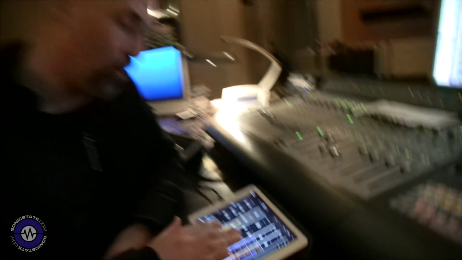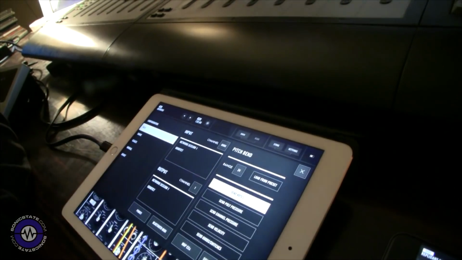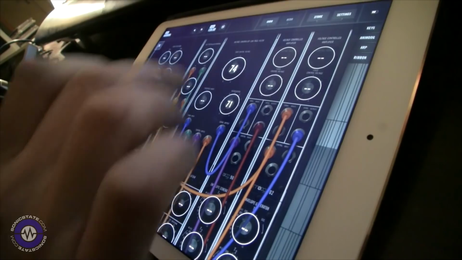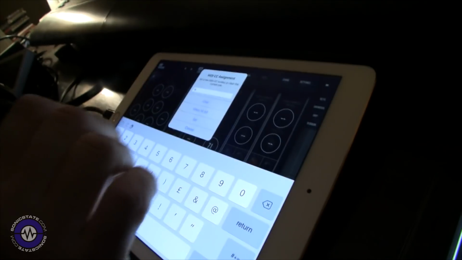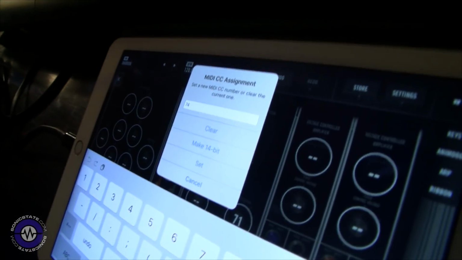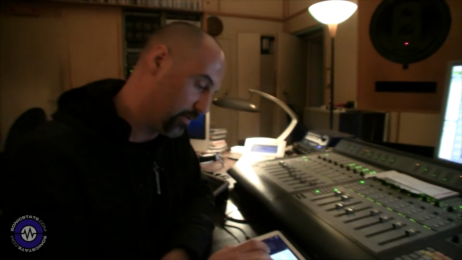One thing that's nice to show maybe also is that we've got full MIDI control, so you can map every CC to whatever you want. Oh wow! And does it also have MIDI controller patch cables? That would be too much. Not yet. We've considered it, but I'd like to see the interface that you would have to design for that. One thing worth noting is that they're all optionally 14-bit. So if you really want to get into that fine detail of getting your sound through an external controller, it's totally possible. I imagine on an iPad Pro this would absolutely rock.